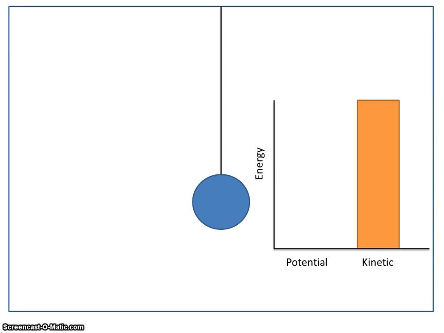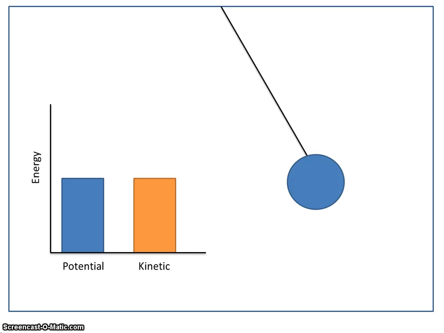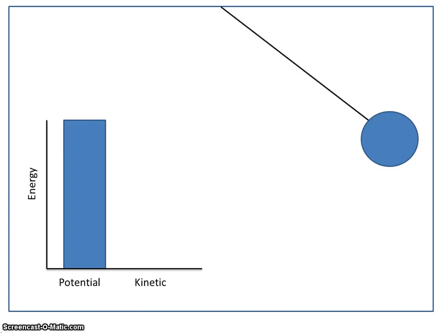So it started off as potential energy, and then as it's been moving, it's been losing or transforming potential energy into kinetic. But then it goes back up again. And look at what's happening. It's losing or transferring some of its kinetic into potential energy. And I bet you guessed it, when it gets to the top again, it's all potential again. Because now there is no more motion. No velocity, no kinetic energy. Now it has all height again. So now it has a maximum of potential energy.